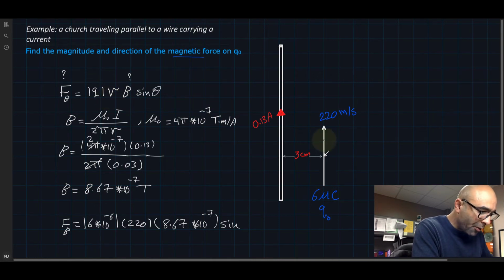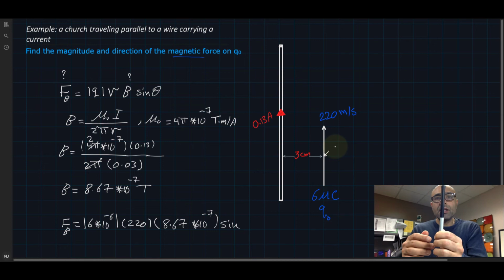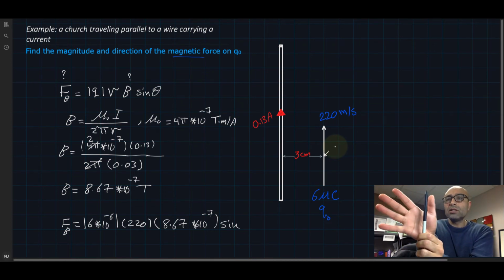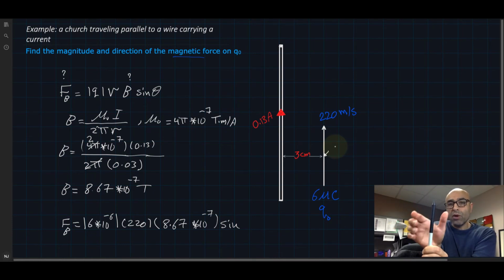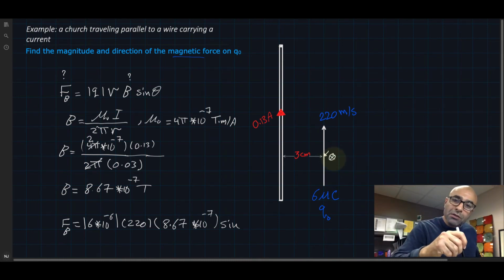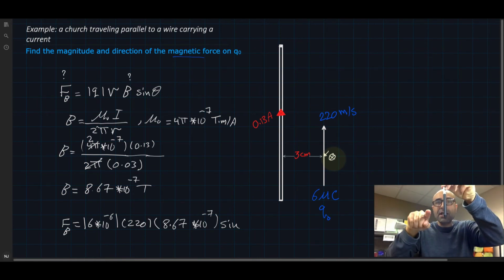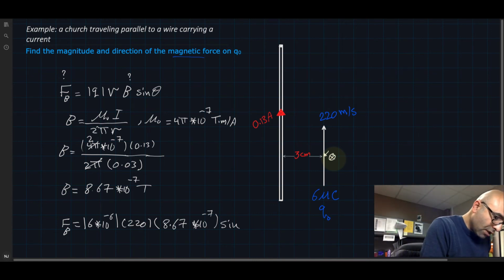The velocity is easy, it's going up like this, but where is the magnetic field? Let's use the second right hand rule. We use this because the current is going up. Grab on it so that the thumb is pointing to where the current is going. Then the magnetic field to the right, where the charge is, goes into the page, and it makes a circle. So the magnetic field is going perpendicular to the page, and the charge is going like that. If you look at this angle, you can see that the angle is 90 degrees. So that's sine 90, and sine 90 is 1.